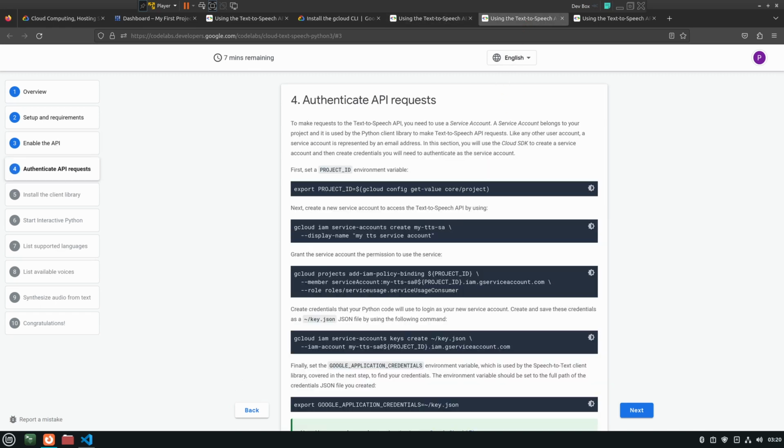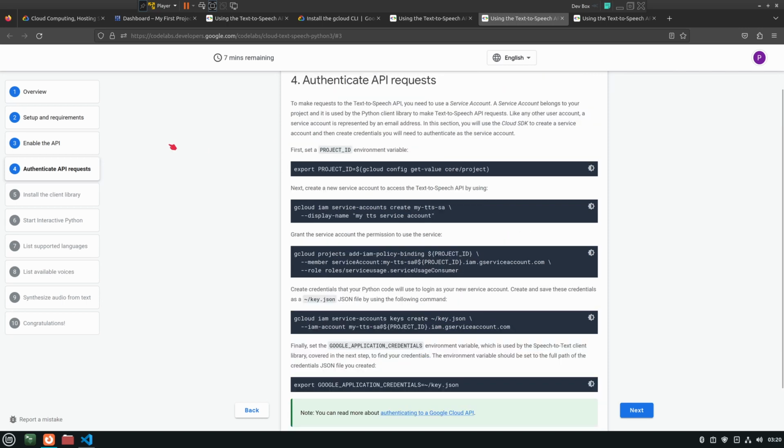But rushing on to the next part, we then need to be able to let the Google side know that we really have permission to make requests to this API as part of this project. So we need to establish some credentials. And again, we can just take the steps outlined here in the Google guidance and run them in our terminal one by one. We can export our project ID environment variable, and that's going to then fish it out from whatever the configuration value is for the project.